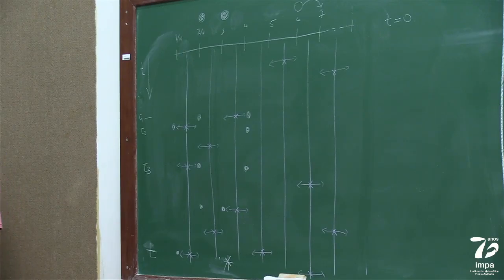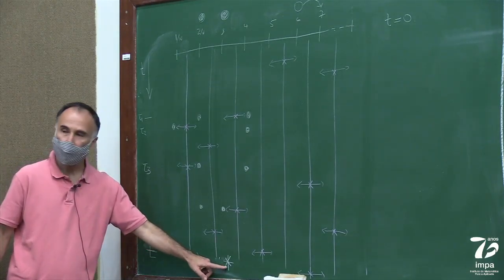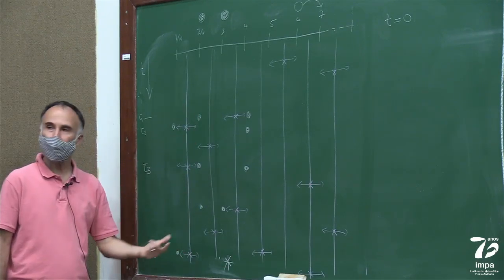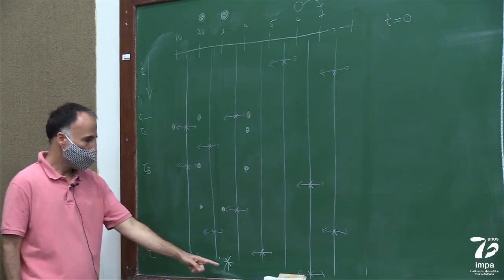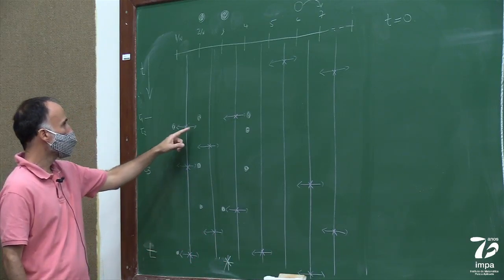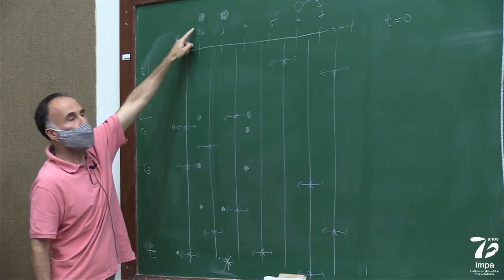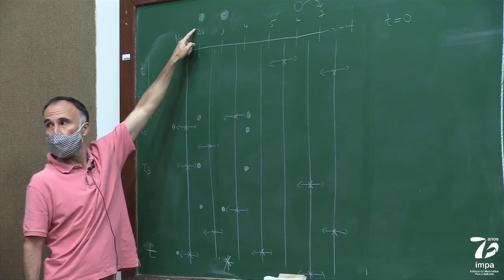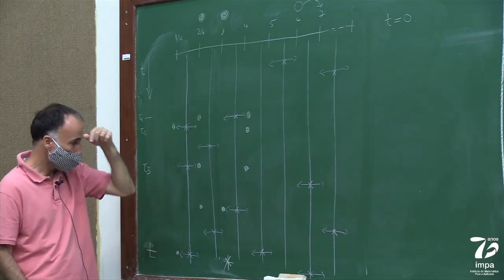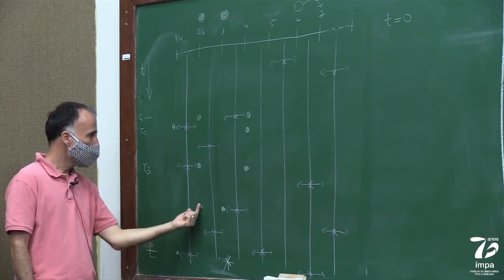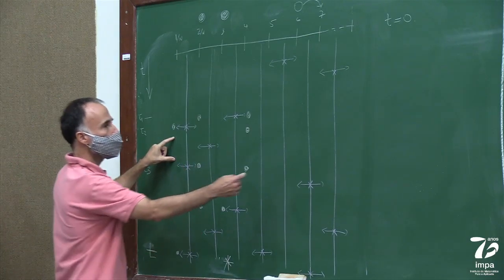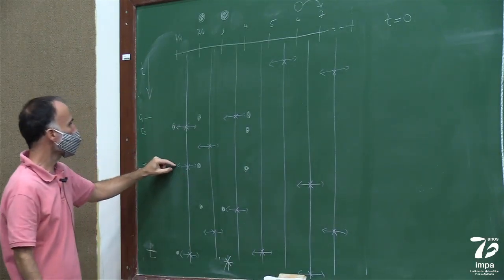Well, what you need to do in order to see if this site is occupied or not is go backward in time by following the arrows. So this site corresponds at time 0 to this site. Okay? So if I want to know if this site is occupied or not, I just go backward in time and I follow the arrows. So there is no error between this point and the other.